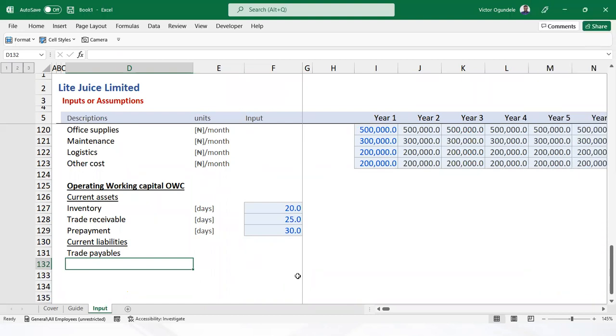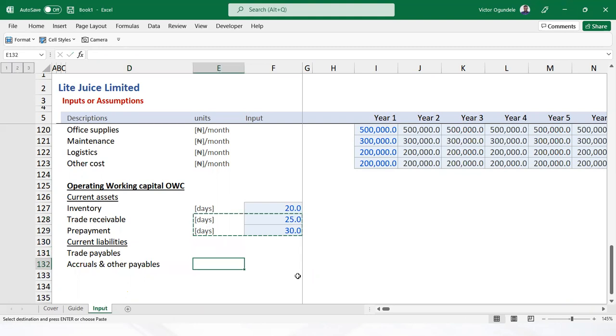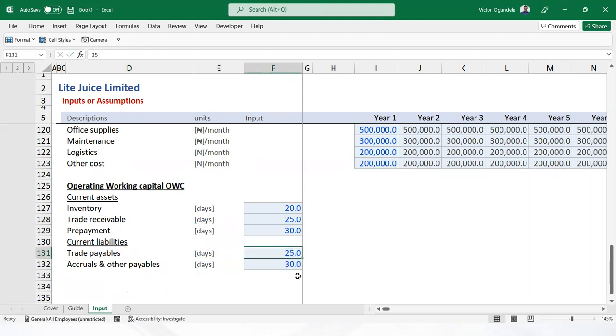So our trade payables, and other payables. Let's put them together as other payables. We can also apply that same days concept. The trade payables, any of our suppliers, we should be able to pay within 30 days. Any expenses should be accrued over maybe 20 days as well, so that we don't have the same number.